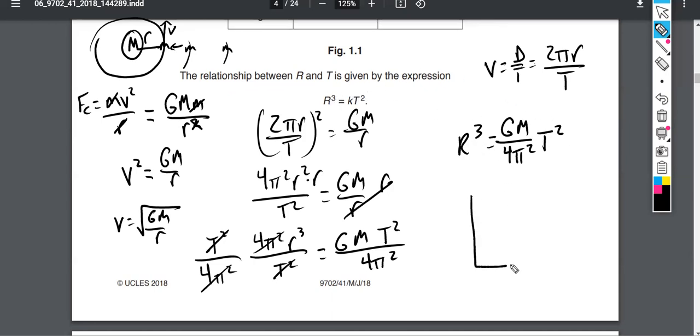And on this side, I'm left with Gm over 4π² times t². So it resembles this. So t² all by itself, r³ right here. If you were to plot a graph for our planets and our solar system of the radius of all of our planets cubed against their orbital periods squared, you'd find that they all fall into a straight line. And the slope of that line would be equal to this. This is like y equals mx. The familiar equation of a line where if we plot this quantity against this quantity, sure enough, there's a relationship between these things in nature.